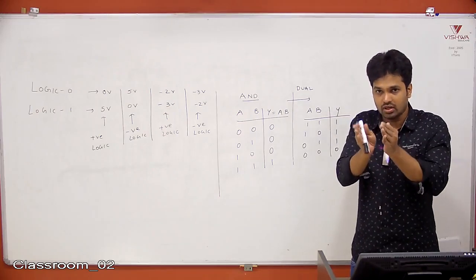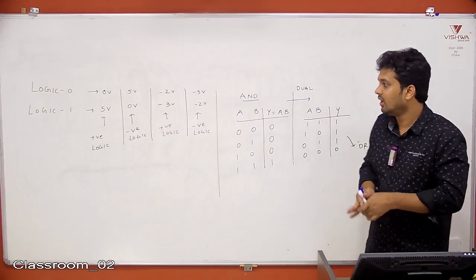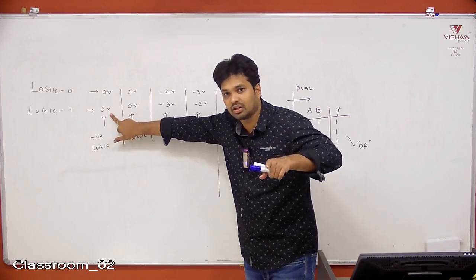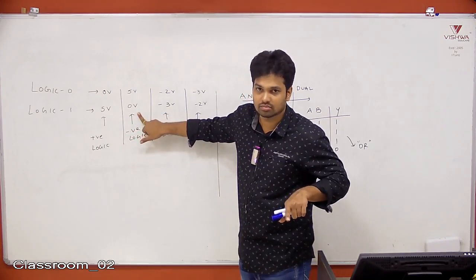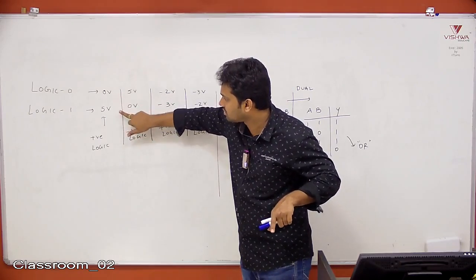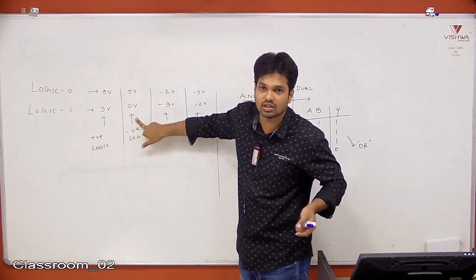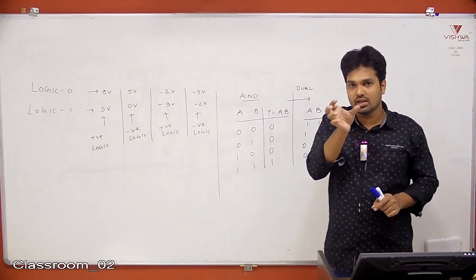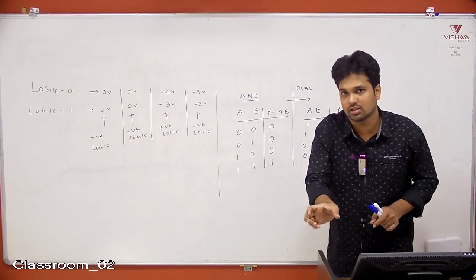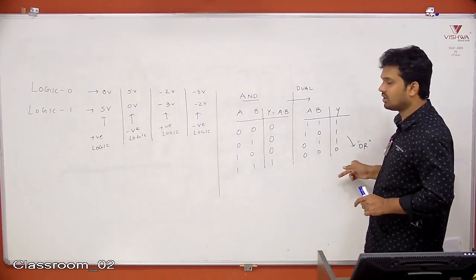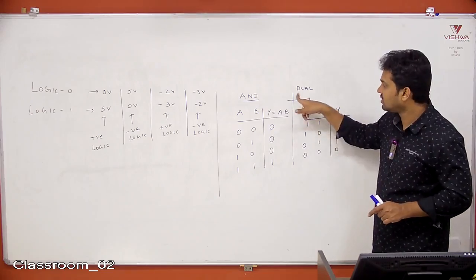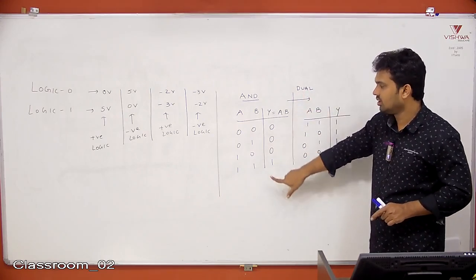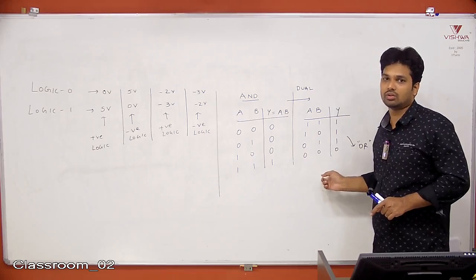See, you have designed a particular logic gate in a positive logic system. But you are using it in a negative logic system. Then what happens? All ones will become zeros, all zeros will become ones, which is nothing but your duality property. So you can say like this: if you design an AND gate in a positive logic system, it will become an OR gate in the negative logic system. That is the relation given by duality property. Is it clear? Duality property will convert a positive logic system into a negative logic system.